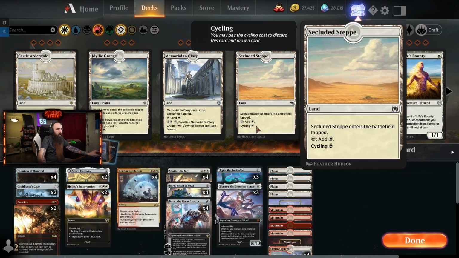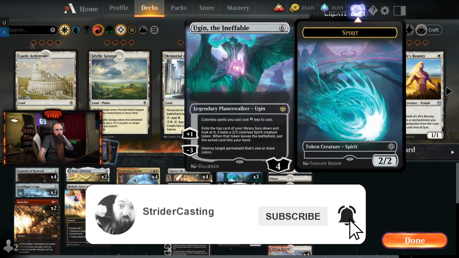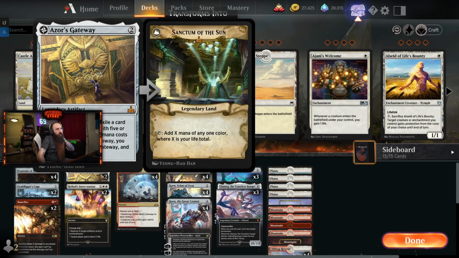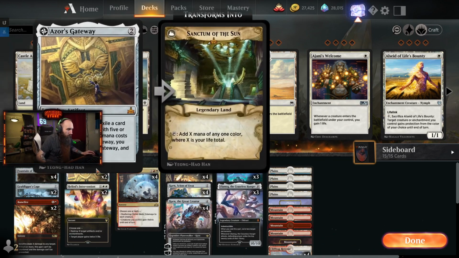Yeah, this is the other deck that we were running today that was really sweet. It was basically a no card advantage artifact deck. We're running Ugin to make everything cheaper. We're running Karn as our card advantage. And then Azor's Gateway, which we never actually got to flip, but we were using that and Banefire for our finishers that we also never got to do.